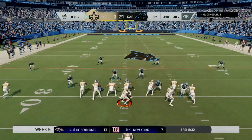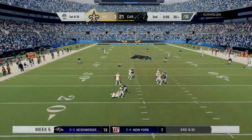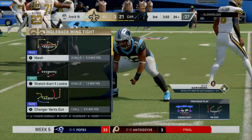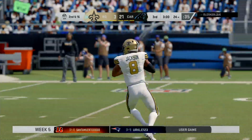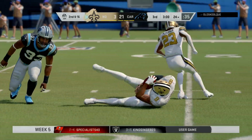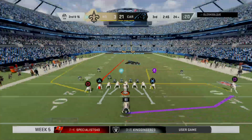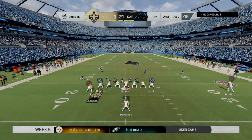They go play action with Jackson. And Jackson cannot get away, and he'll go down. Gerald McCoy picks up his second sack of the afternoon. That's his second sack of the game, and the best defensive ends, they do their homework as much as offensive guys do. They know how to beat the offensive lineman across from them, what moves they need to do to set them up. This guy's been pretty good at it all game long.